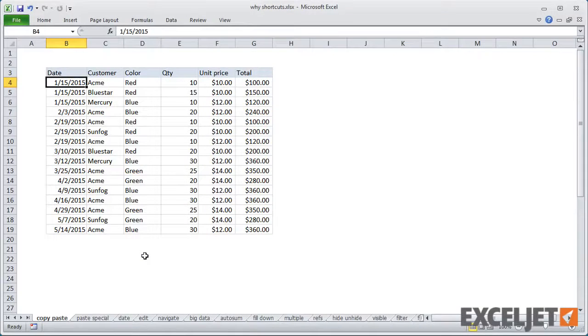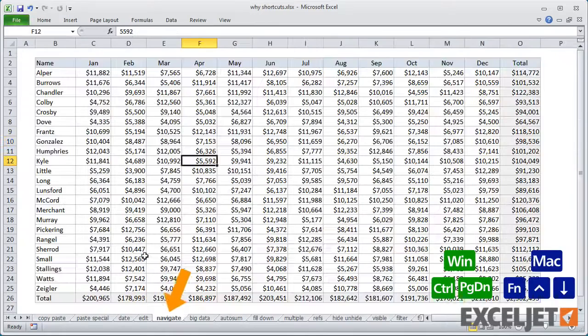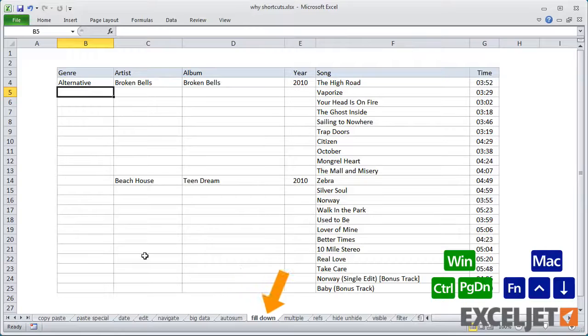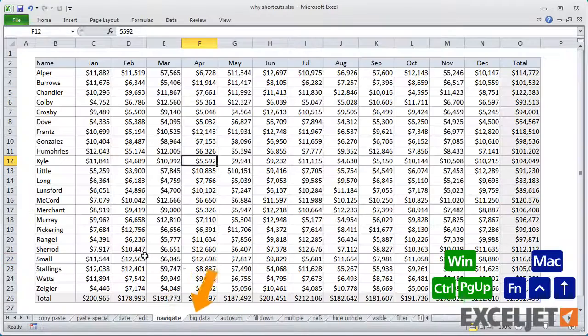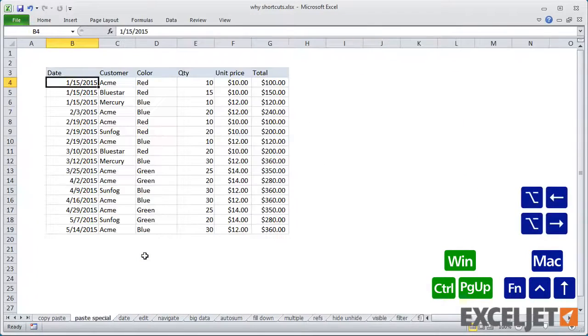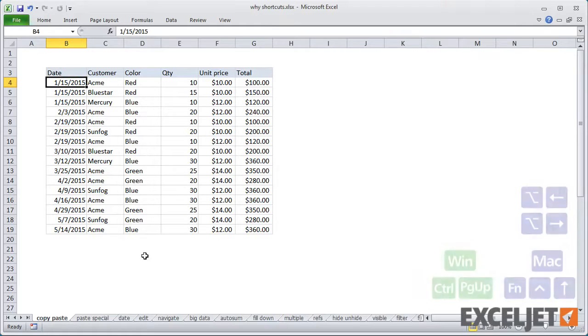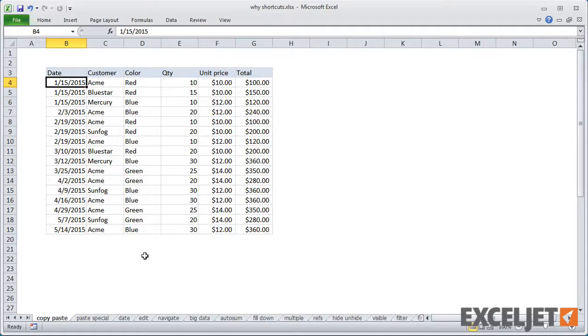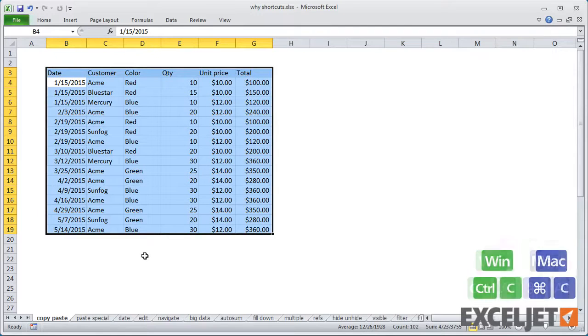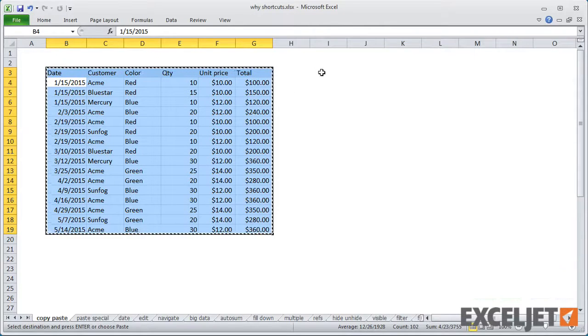All right, so here we are in Excel, and now I'm going to walk you through some very popular and useful Excel shortcuts. First, since we have a lot of tabs in this workbook, you should know that you can move right through tabs with Control Page Down and left with Control Page Up. On a Mac, you can also use Option with the right and left arrow keys. Now, the most popular shortcuts by far in Excel are copy and paste. You can copy with Control C and paste with Control V.